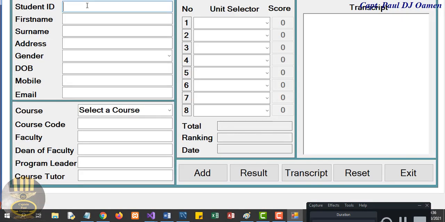Okay, so let's come in here, just enter some student ID in there, and the name of the student I'm going to call it, let's just say Felix Frogner. And address of Felix Frogner, number 10, and just say Wales Way. And is male. Date of birth.